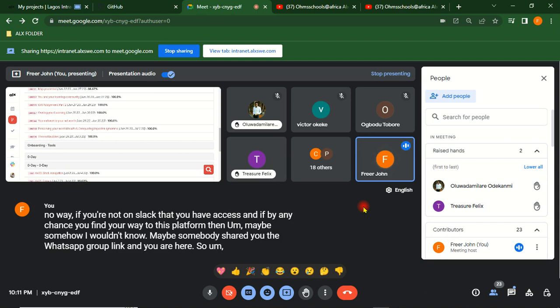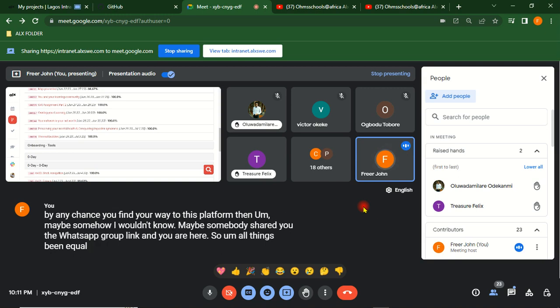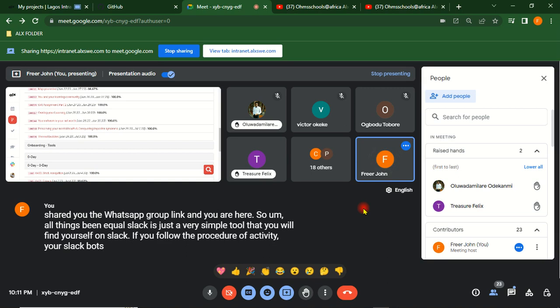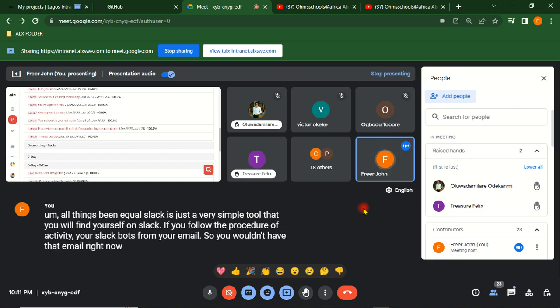All things being equal, Slack is just a very simple tool that you will find yourself on if you follow the procedure of activating your Slack bot from your email. You wouldn't have that email right now until ALX sends it.